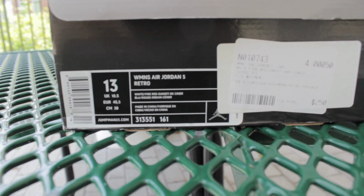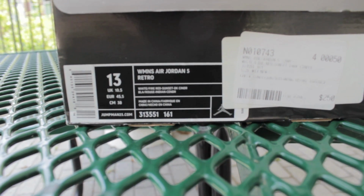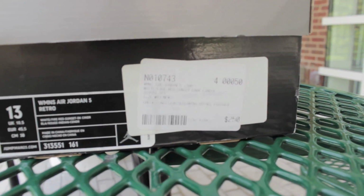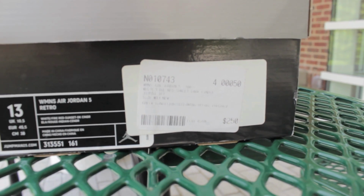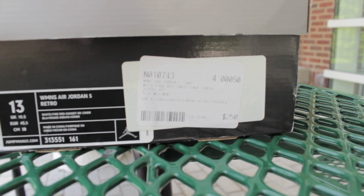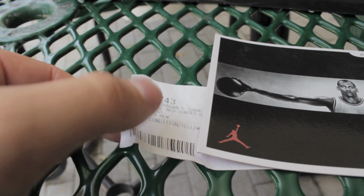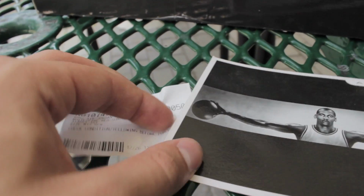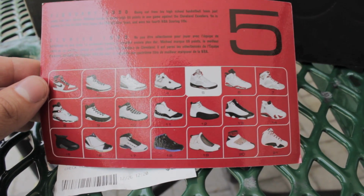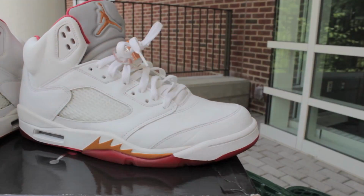Let's get into it. All right, there it is. Women's Air Jordan 5 Retro, white, red sunset, dark cinder. You'll notice again, size 13. Now this extra sticker here was actually purchased from Flight Club. I did not buy this from Flight Club, though. The seller that I got it from bought it from Flight Club and included the original receipt and everything. So if you really want to impress me doing business, original receipt, original retro card. I wish Jordan would keep putting retro cards back in. It's kind of a shame. It's such a simple touch, but it goes a long way. It's nice having them.